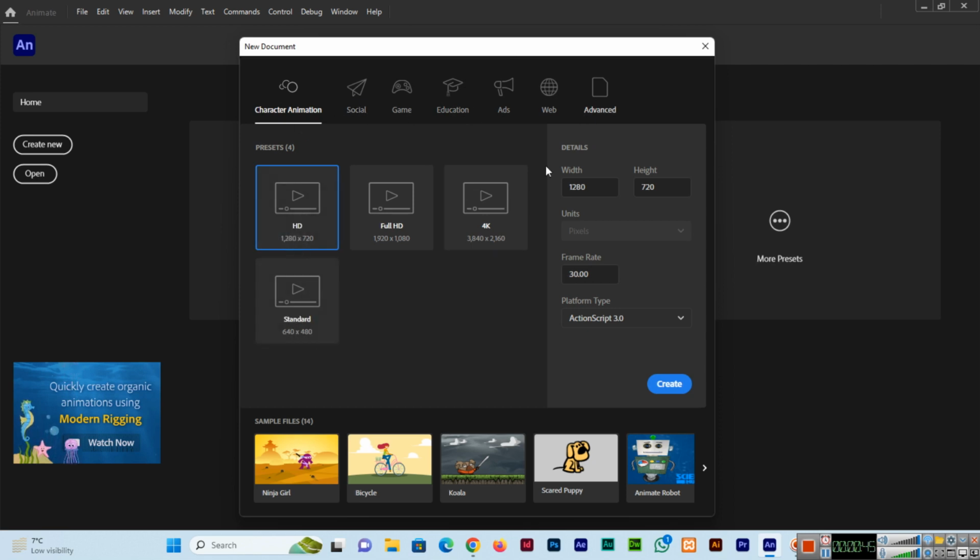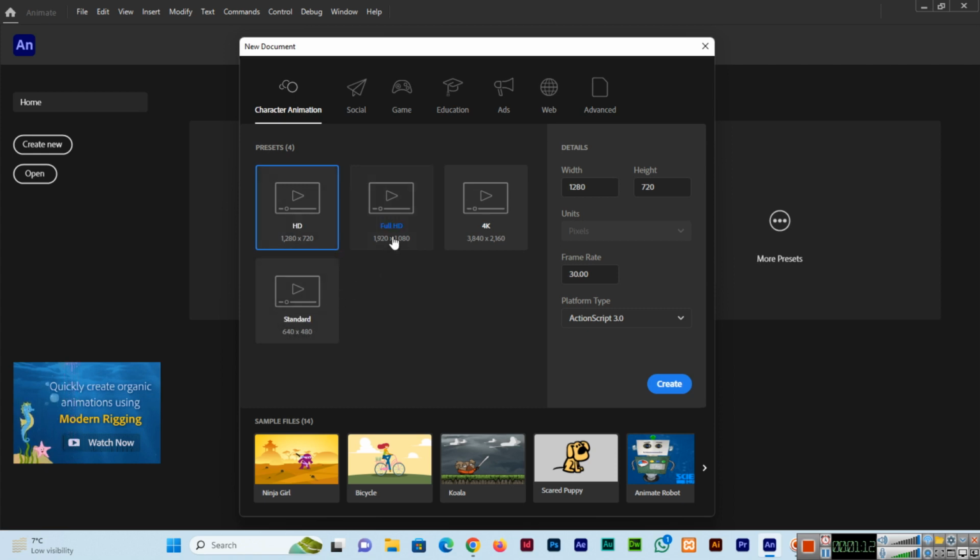Now these are different tabs including character animation, social, game, education, ads, web and advanced. So if you are going to create a character animation, we can see some dimensions in width and height. You can see different dimensions have been defined by Adobe by default.